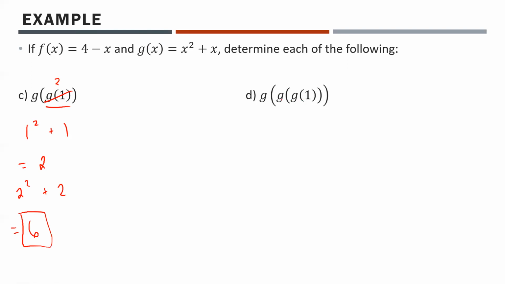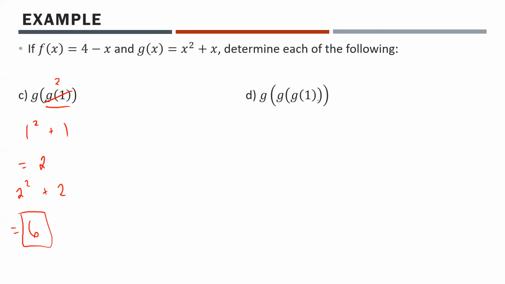Now here's a really wild one. g of g of g of 1, okay? You can actually stitch as many functions together as you want here. You don't just have to do 2 like we've been doing so far. You can do 3 or more, right? Like there's nothing wrong with that. It just makes it more work. When you're evaluating it like this, start with the innermost function.